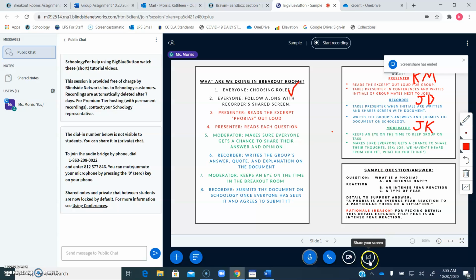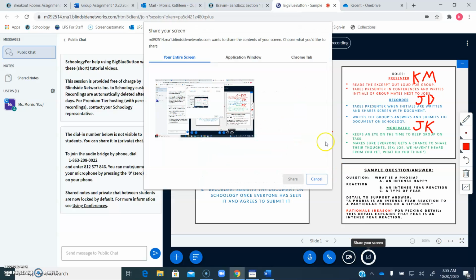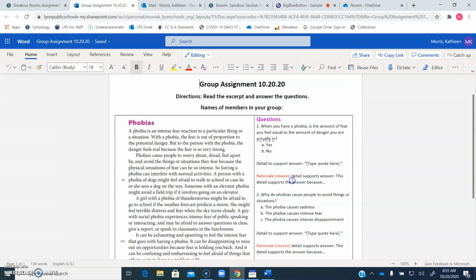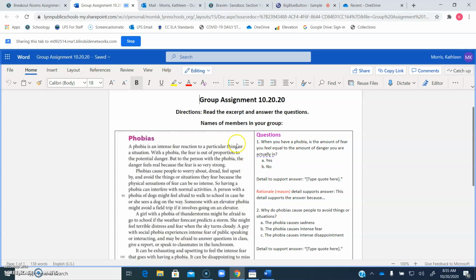And what I'm going to suggest that you do, now that you have that document open, share your screen again. This time, go to Chrome tab, Group Assignment 10-2020, Share. So then that specific page is all you're sharing.